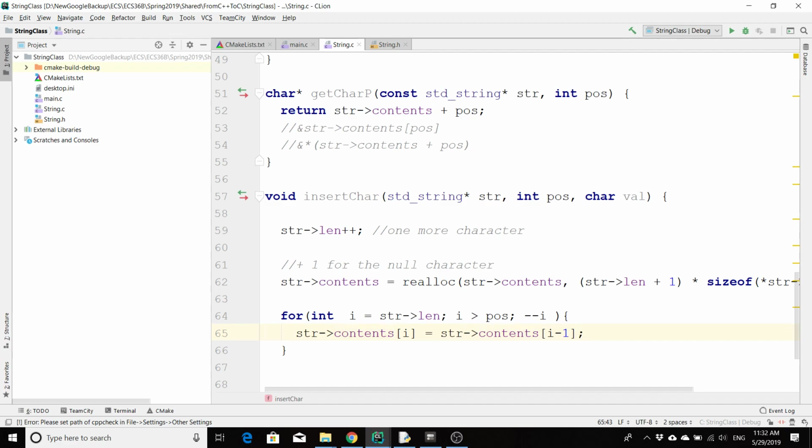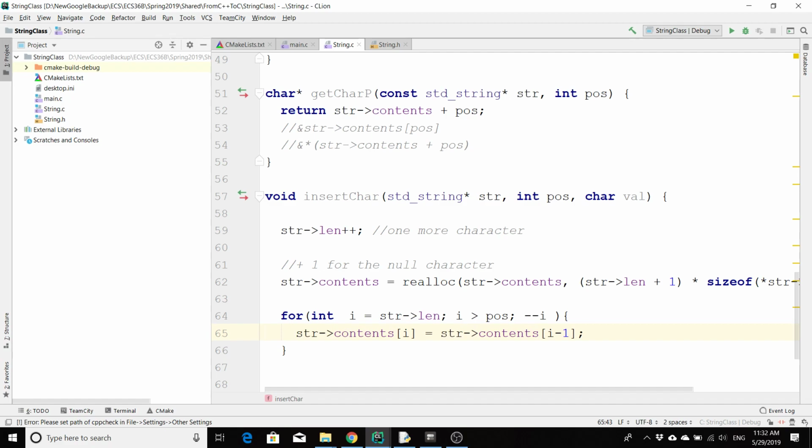So here we'll start at 5. Is 5 greater than 2? Yes, so we copy a null character. Is 4 greater than 2? Yes, so we copy over the S. Is 3 greater than 2? Yes, so we copy over the T. Is 2 greater than 2? No, so we stop.